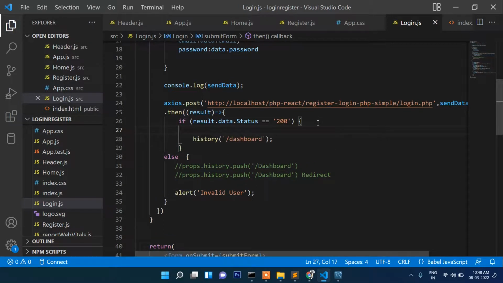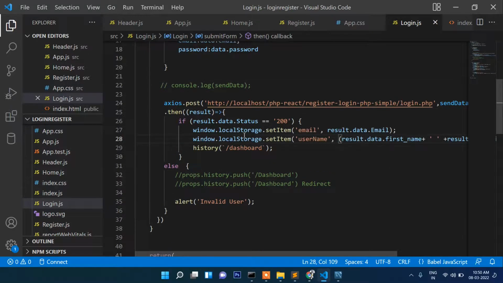Also we will set here in local storage username and password, email, so that in other pages we can detect. Okay, so now let's write here local storage. We will store the value here, window.localStorage.setItem email, then we will fetch the email from this data.